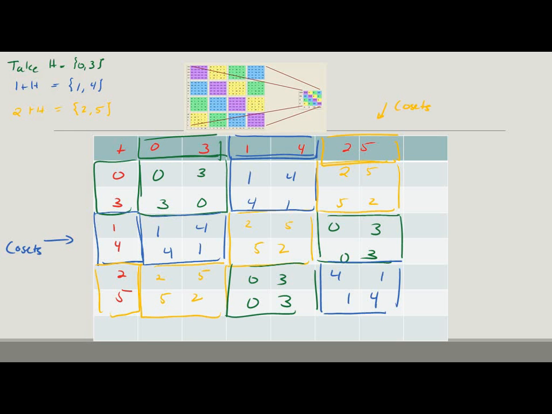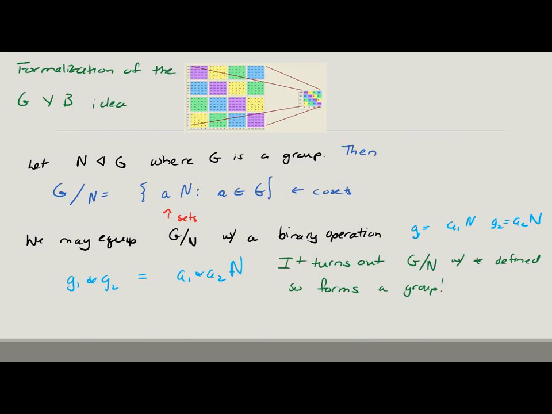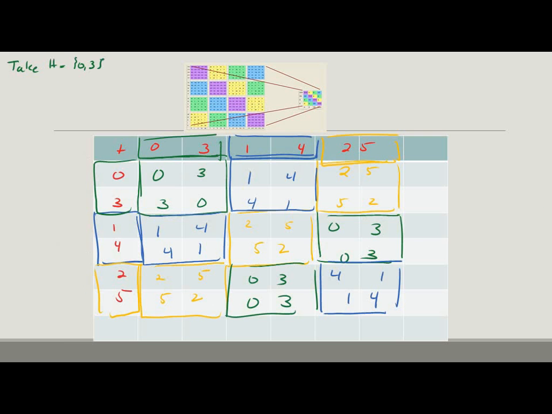Is there ever a time that operation would be different than the operation you're using with G? No, it has to be induced from the original G. I figured as much. Yeah, to me, I think of Z and Zn. The Zn is taking the addition, but they're modding out by something, right? So somewhere there's going to be some kind of rotation around, right? Like you do with Zn.